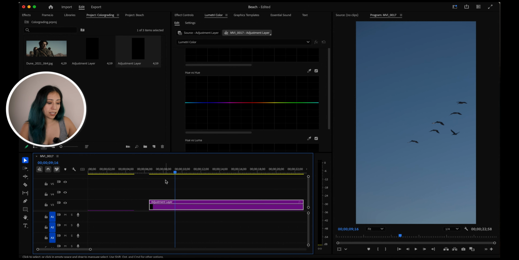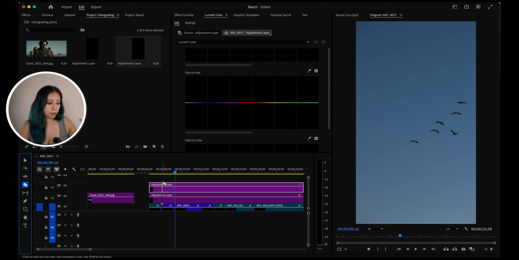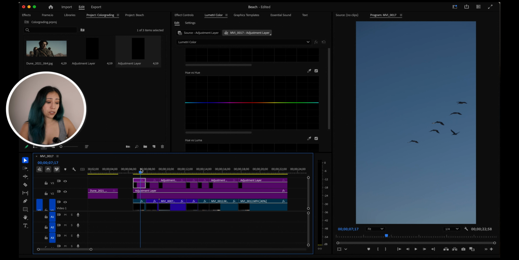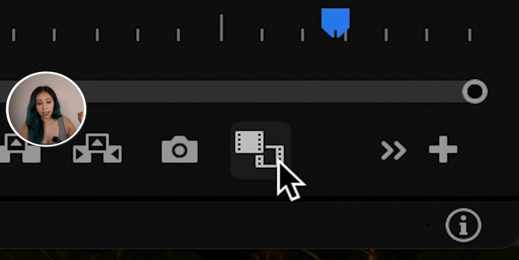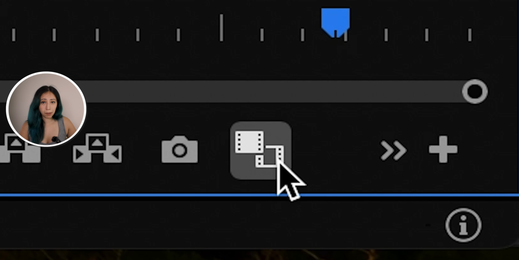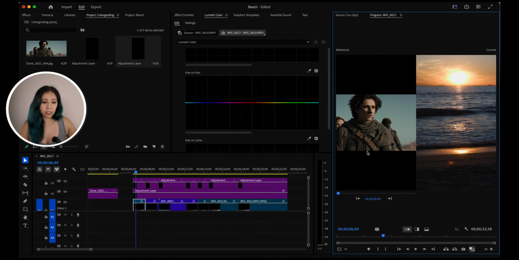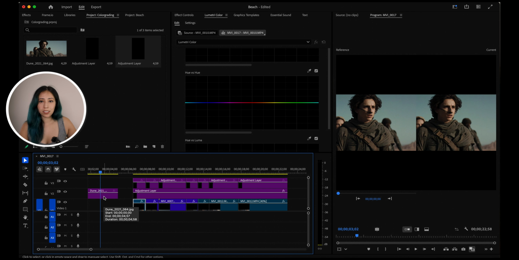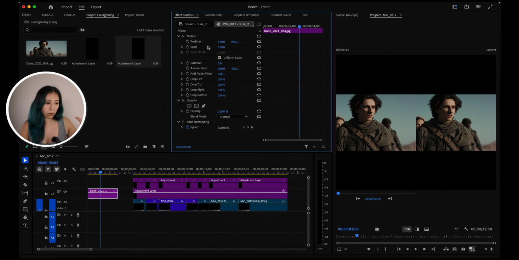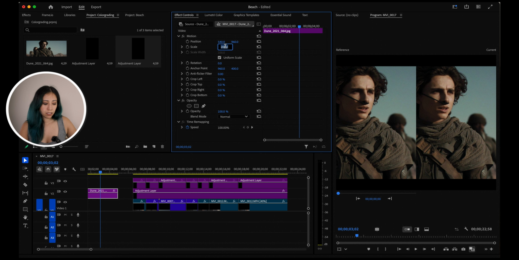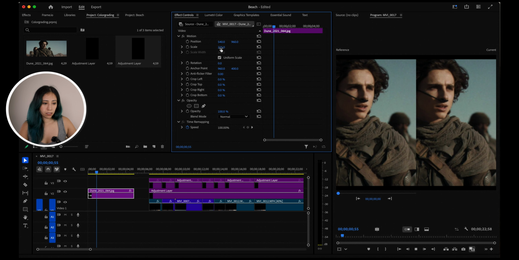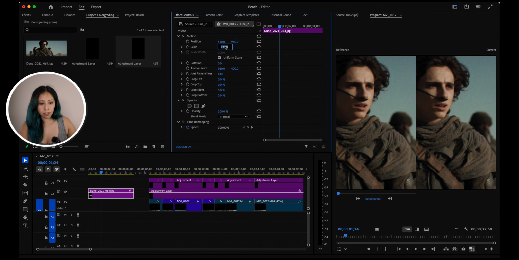And with this new adjustment layer, what you're gonna do is cut it for each clip. And now each clip has its own adjustment layer for it. And what we're gonna do now is go down here and click this button that says Comparison View. And you'll see right now that this image isn't taking up the whole workspace. So I'm going to actually increase the scale of that until it does. All right, and now it takes up the whole workspace.